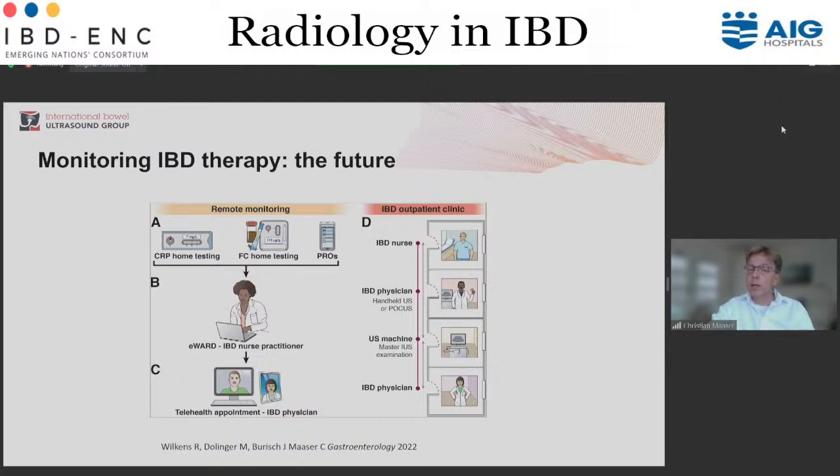MRI is a very good imaging method, nothing against MRI. It's just the availability, the time, and the cost of the imaging. And I think that's where IUS can jump in to do the short-term point of care ultrasound, and then you definitely need to test MRI frequently as well.